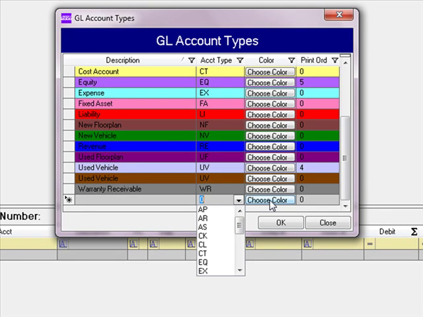The color can be used if you decide that at some point in time you would like to print out color profit and loss statements that would go along with the color sequences that have been chosen on the GL account types. The print order defines what order these account numbers will print when you select specific reports. So if you like your revenue, and then your cost, and then your expenses, which is the default, to be reversed, you could change the print order numbers on those account types.